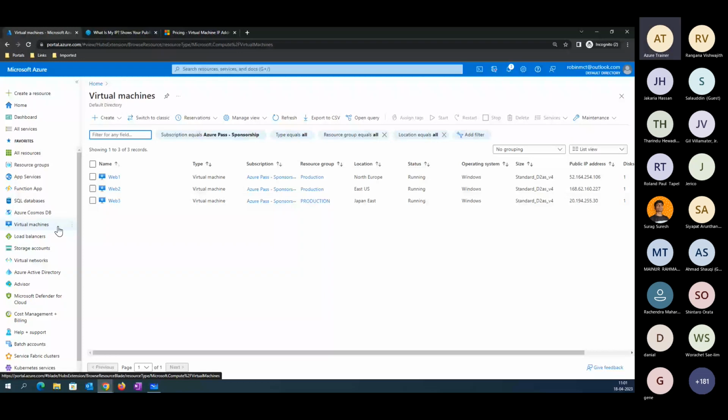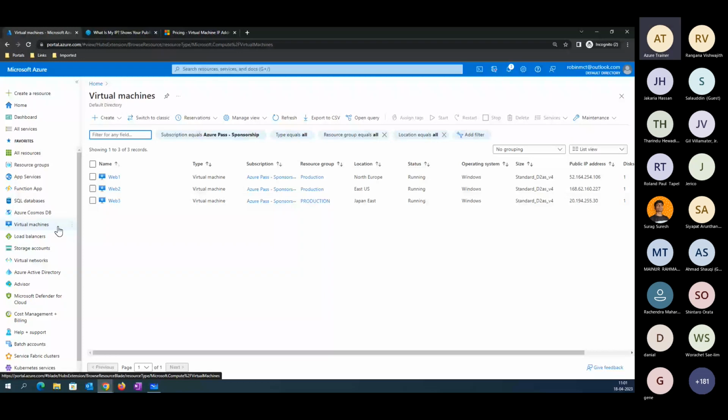North Europe, you got one series. East US, you got another series. Japan East, you got another series, right? So the important point you need to remember, if you want, you can note it down in your book: whatever IP address you are assigning right now, a unique IP address has been assigned by Microsoft. So in each region, you will get a different class or a different unique IP address.